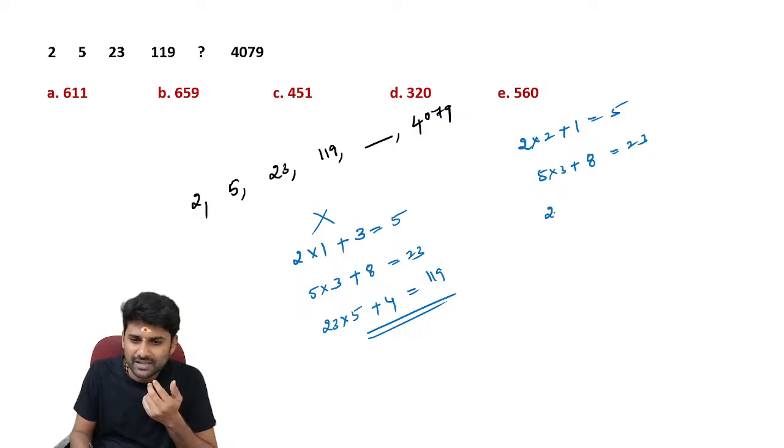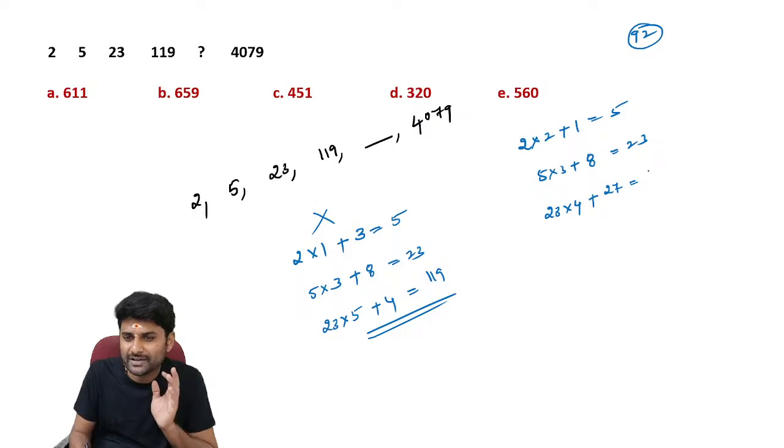Now for the next number, see, if 23 is multiplied with 4 times, the value becomes 92. And the difference between 119 and 92 is 27 units. See, we are adding perfect cube numbers. Finally, see 119. According to the sequence 2, 3, 4, we have to multiply with 5 times.